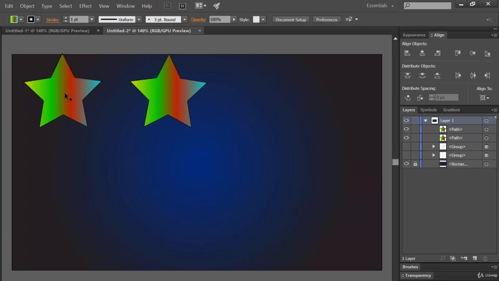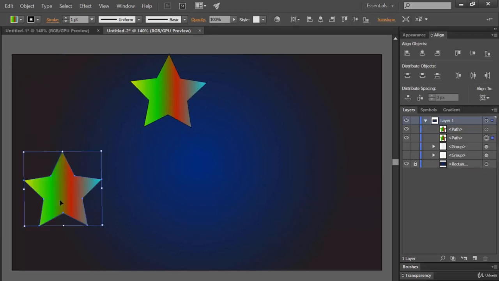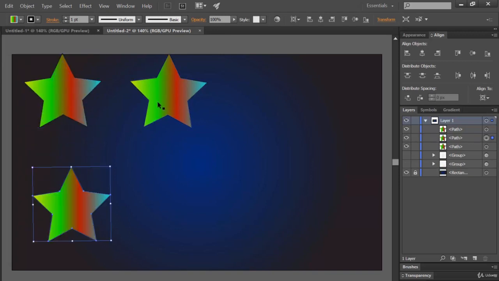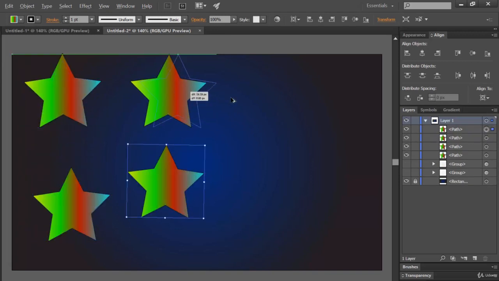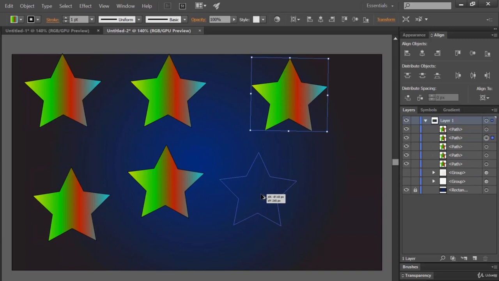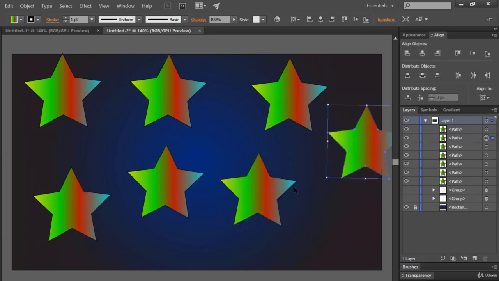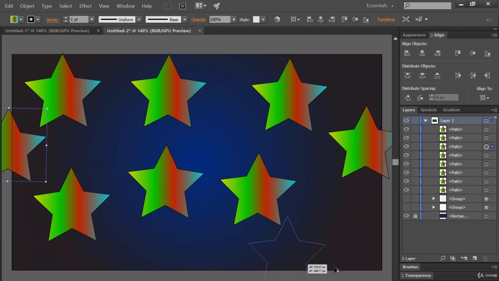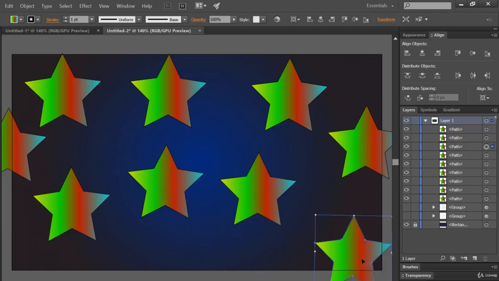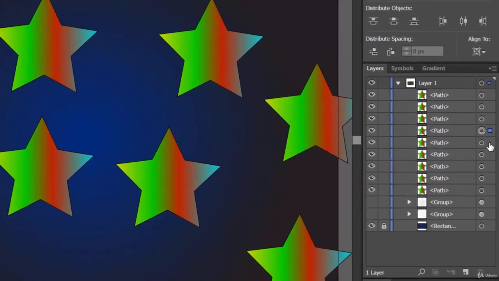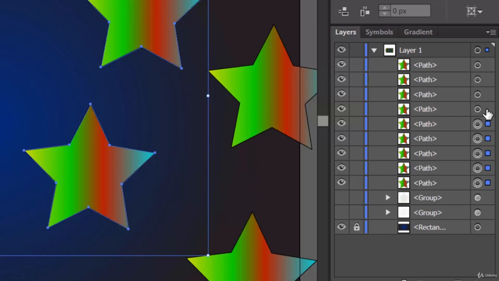Select the selection tool. Let's alt drag it, alt drag, drag it here and there. Okay, now let's come to the layers panel and let's select all of these one by one using the shift key.